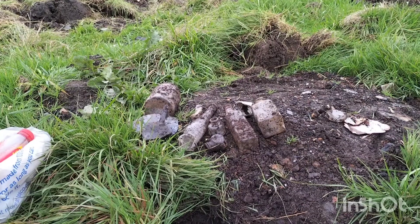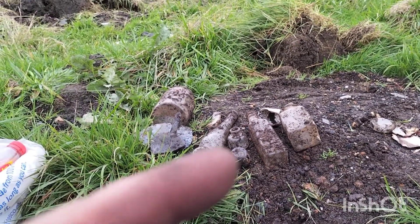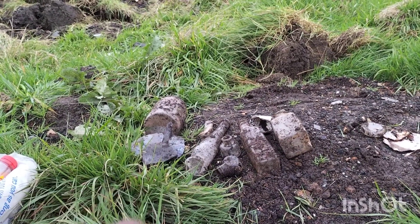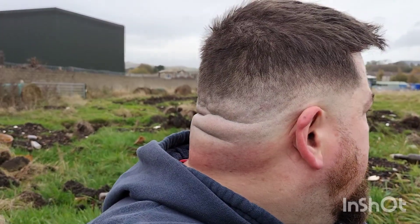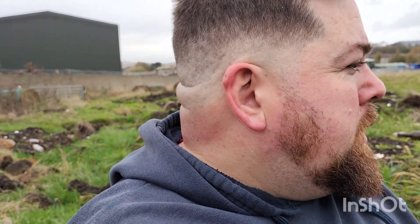Getting down to the bottles now. So 45 minutes in and we've found nothing. I found a little one in this body — an ink, a sauce, a pickle jar, some sort of olive oil bottle and a jam jar. So I'm going to cave this hole in and move. I'll have a look in that main seam over there. Yeah it's just been dug out — I've got two foot down and I've just hit bottom, so I'm not really deep. I doubt there's going to be much in this hole, so it's just how it is on here.